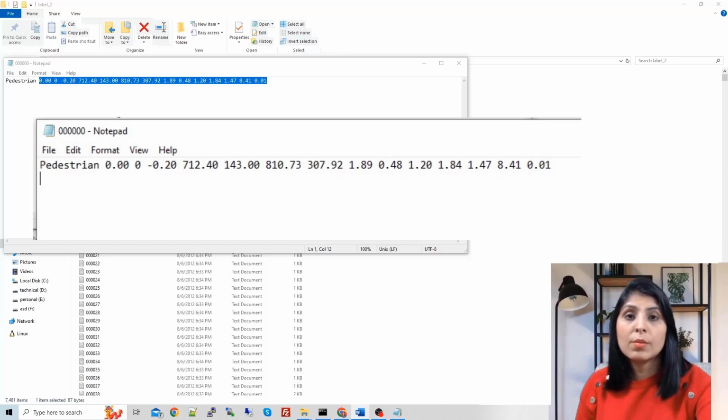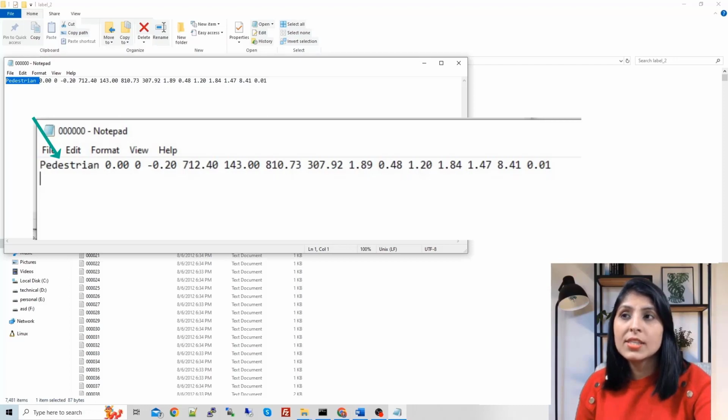So suppose you have an image which has three different objects, then you will have three different lines, and one line will give you the information related to one object. Now let's understand what all components are there in this annotation file. The first one is the object type, and in this case we have pedestrian, and this indicates the type of object annotated. In this Kitti dataset the different objects are car, pedestrian, van, cyclist, truck, and then there is a miscellaneous class also, tram, person sitting, and don't cares. Okay, so these are the different 8 classes Kitti dataset is trained on.